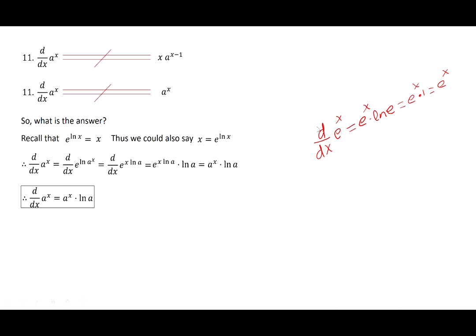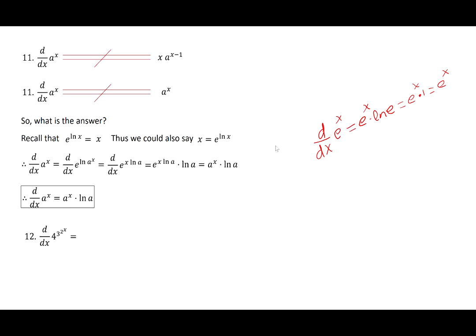Next. What's the derivative? Ooh, I like this. d dx of 4 to the 3 to the 2 to the x. What does it look like to you? Does it look like 4 to the u? It has to. So, as a first step, look at it as 4 raised to something complicated. Cool. If it is not a simple x, but more complicated than that, call it u. 4 to the u. Cool.